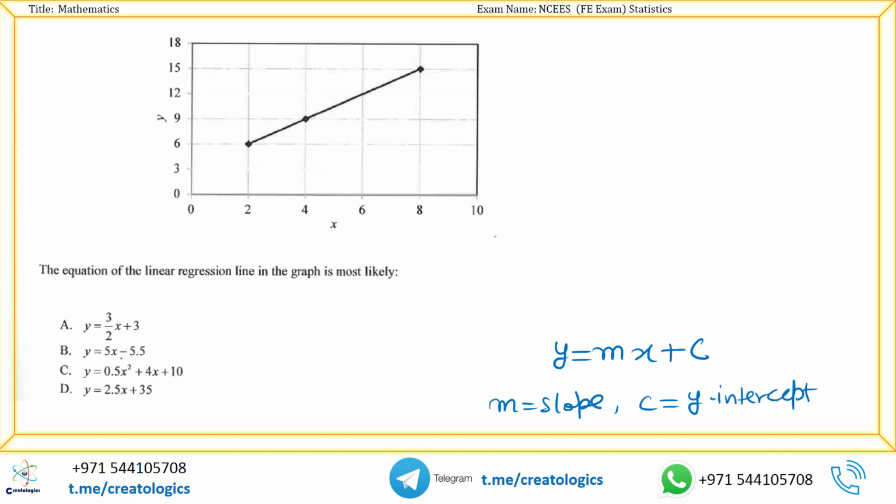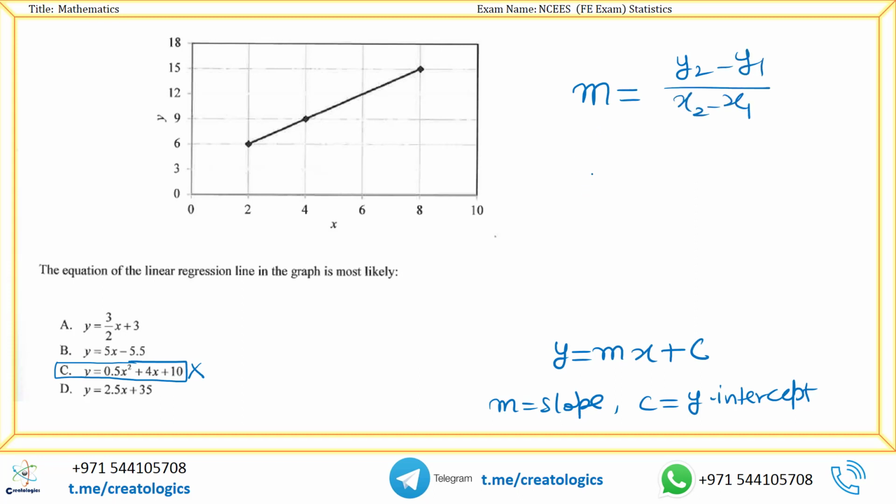See, option C is representing a quadratic, the power is 2 here, so it's not a line, because quadratic terms represent a parabola. This time it is an upward facing parabola because the coefficient of x square is positive. So this can never be our answer. You can just reject option C, because this is never going to be a line. Now y equal to mx plus c is the equation of a line where m is called the slope, and m is given by (y2 minus y1) upon (x2 minus x1).